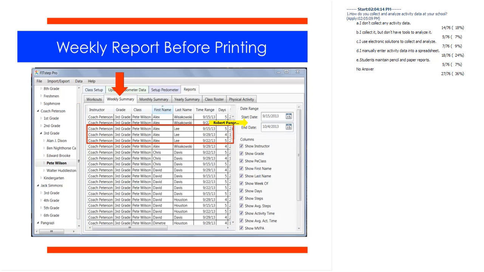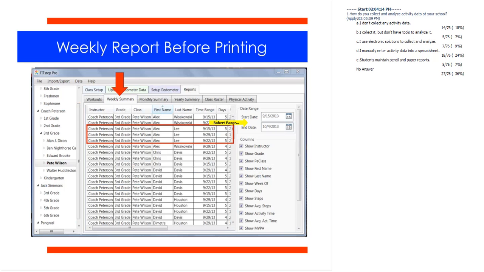So it's going to summarize all the days. You can see he had 5 one day and 4 the next and 5 another, and you can see all that, and then I want to see that in a weekly report. So this gives me a rough eyeball of what I'm going to get. This would sort of be a preview look.